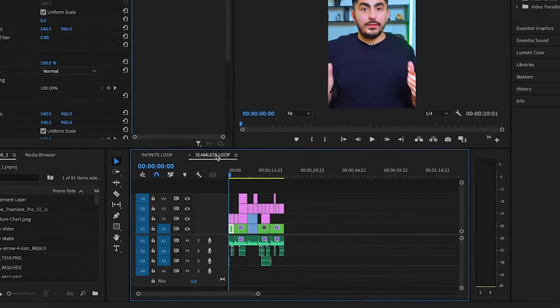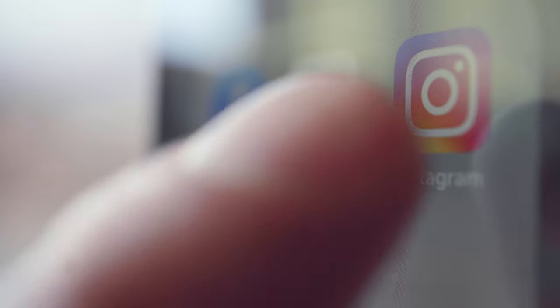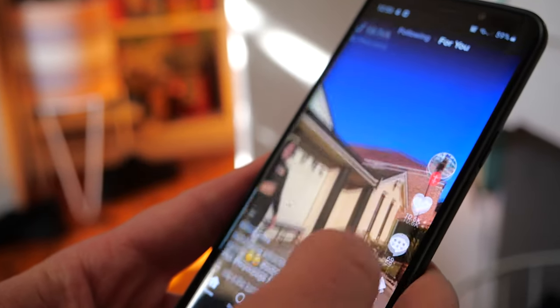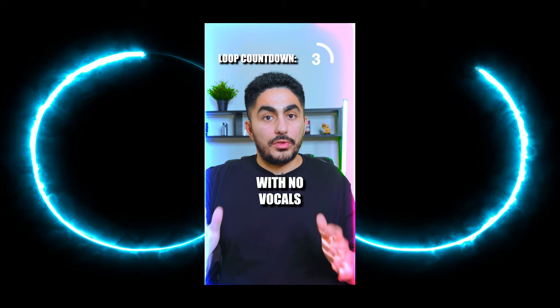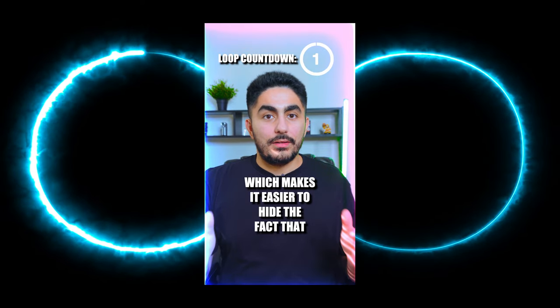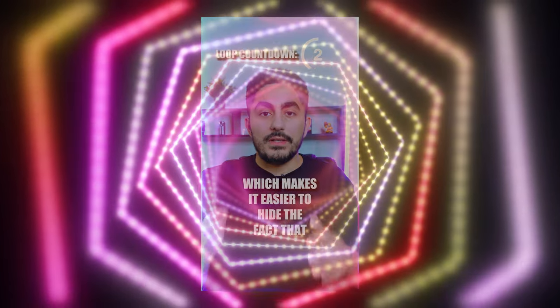But this sequence doesn't have any music, which is a perfect segue to what I've already foreshadowed too. We'll need to add music to really add that extra punch to the loop, but we can't just add any music. Like if we were to go into Instagram Reels or TikTok and just grab any trending audio and drop it onto the video, the problem is that when our short form vertical content ends, the audio isn't going to loop. It's just going to be a hard cut and it's going to be pretty obvious that we faked the loop.